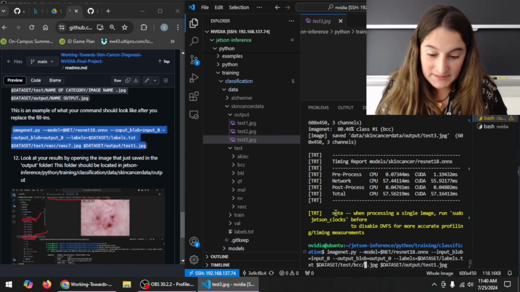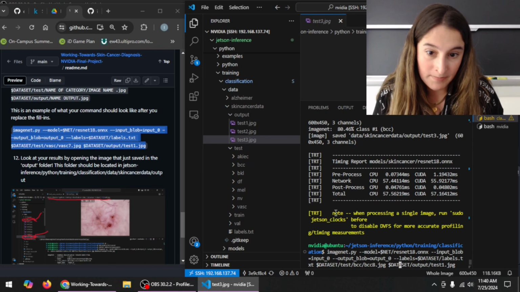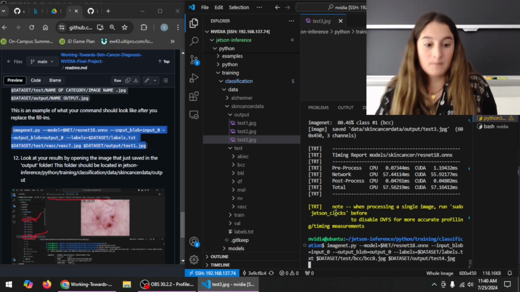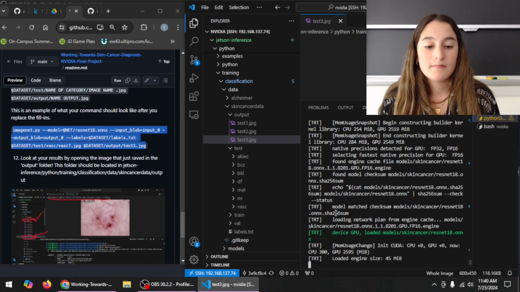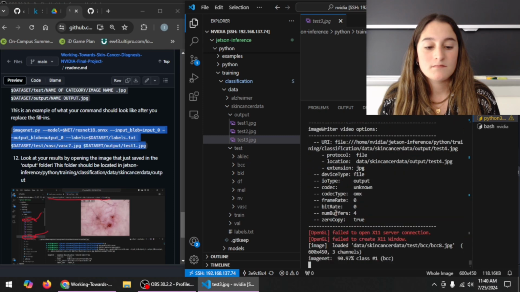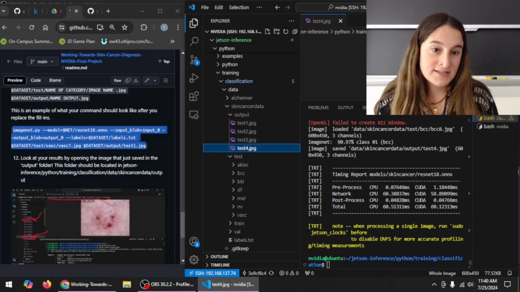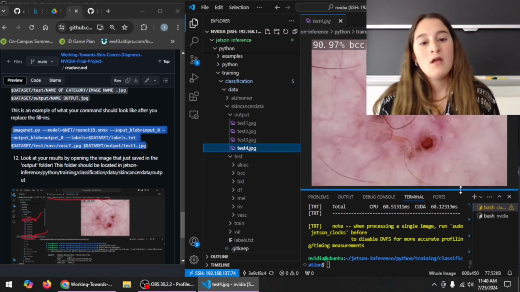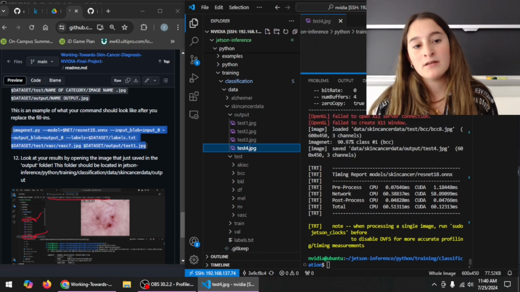I'm going to try with BCC8 now and see how that goes. And I'm going to name that test 4. As you can see, it did diagnose it as BCC, so it's in the right category, with 90%. Again, this can also be because of the way the image is taken.